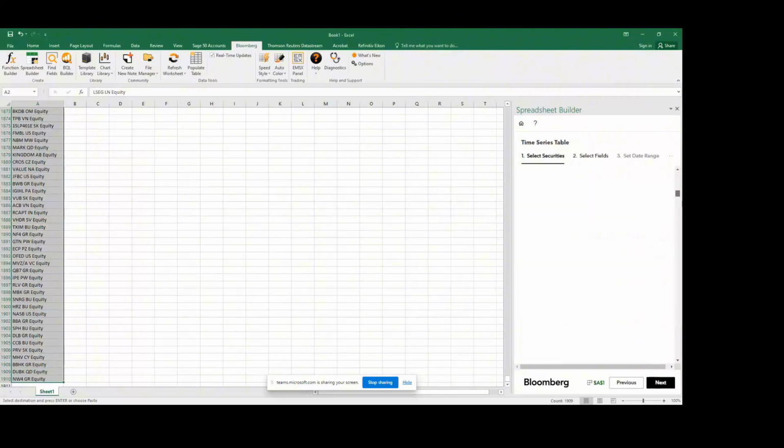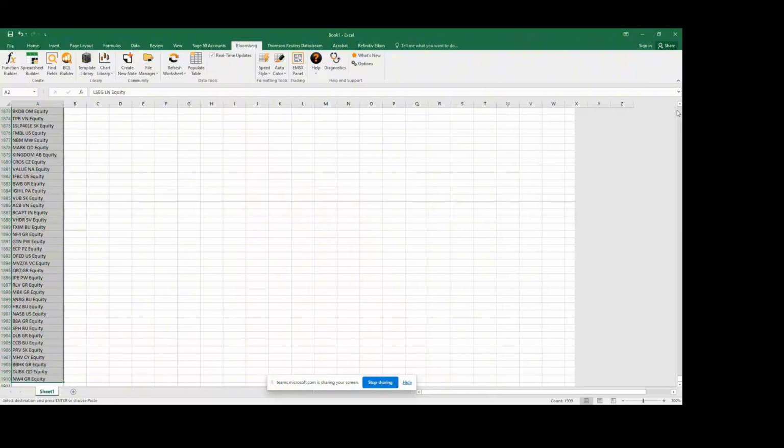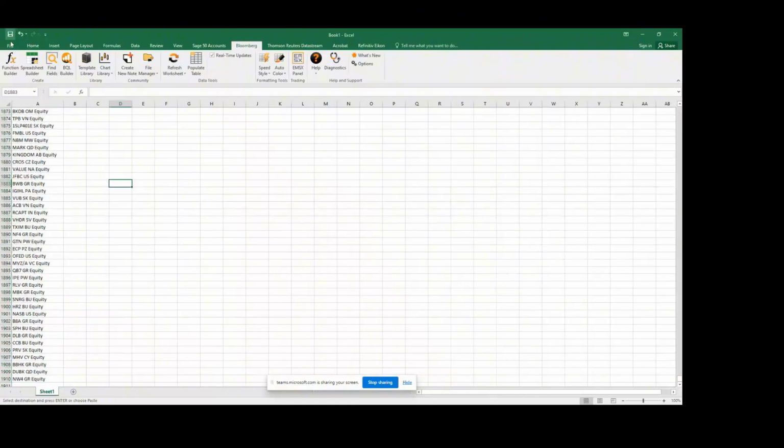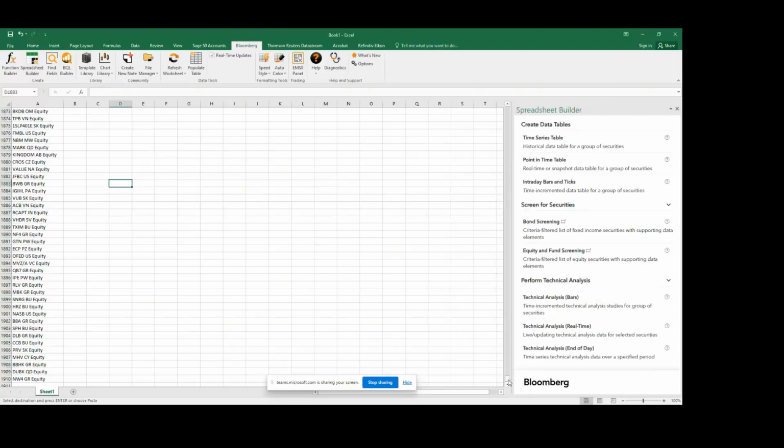If you click after selecting all the tickers, it will auto select everything. This is good if you are dealing with like 100, 200, 300 tickers, but for a list of thousands of securities, and if you're asking for a lot of data at one go, it might cause problem because the terminal might not respond.